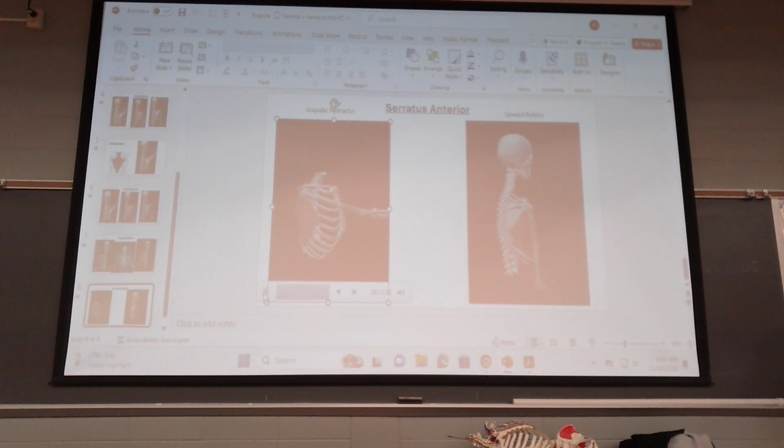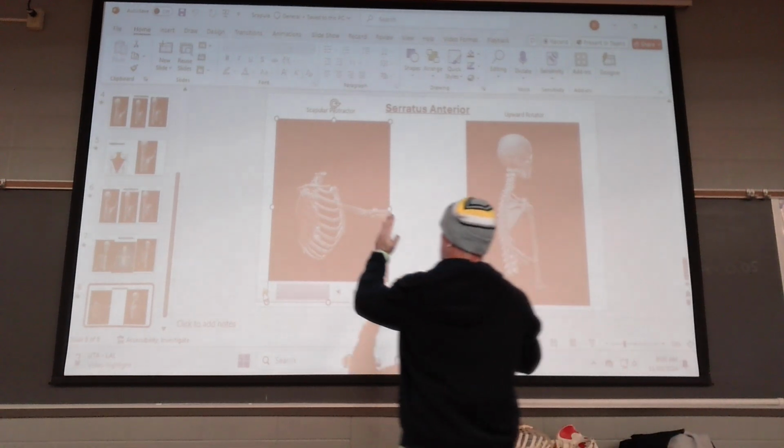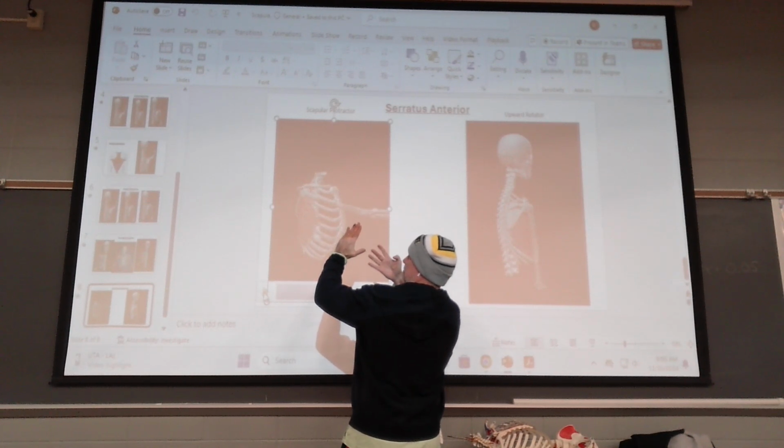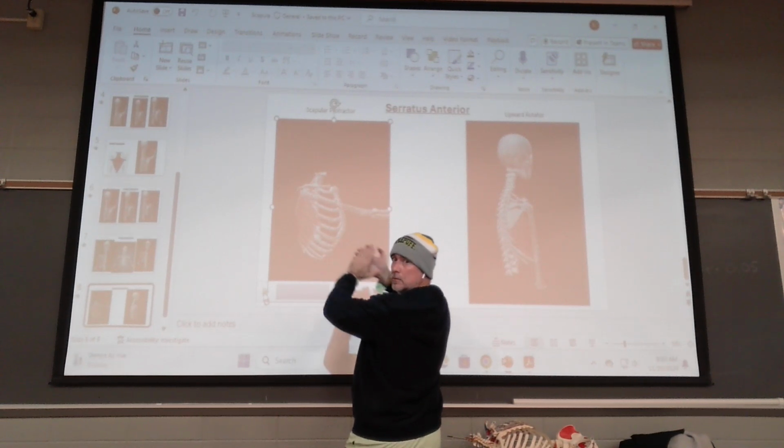You see how the muscle is going in between the scapula and the ribs? Like meat in between two pieces of bread. And so if my left hand represents the left scapula, the serrated, finger-like projections are going underneath the scapula and pulling forward.